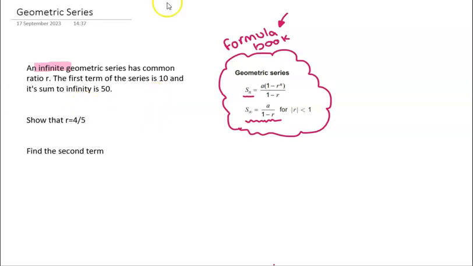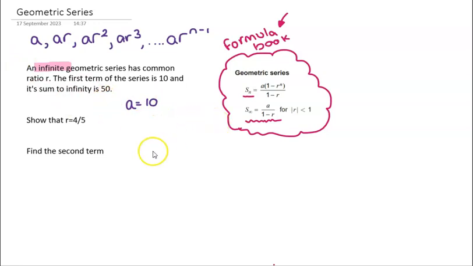Right, so we should straight away know that a geometric series looks like a, which is the first term, then a times r, which is your common ratio, then ar squared, ar cubed, and so on, all the way up to ar to the power n minus 1, where n is your number of the term. Okay, so our first term of the series is 10, so a is equal to 10.